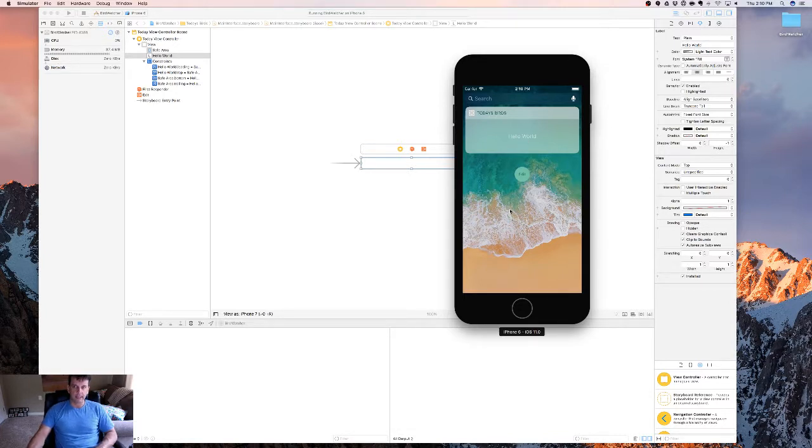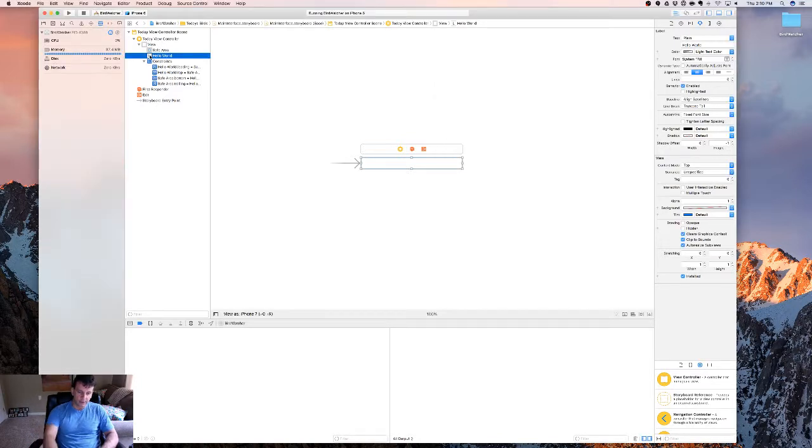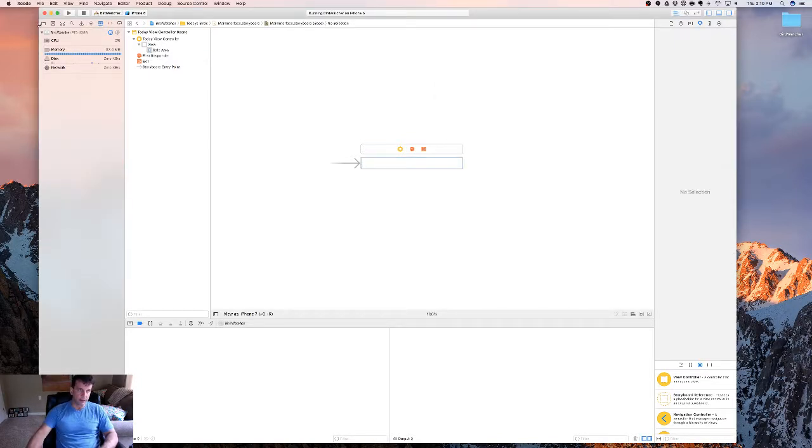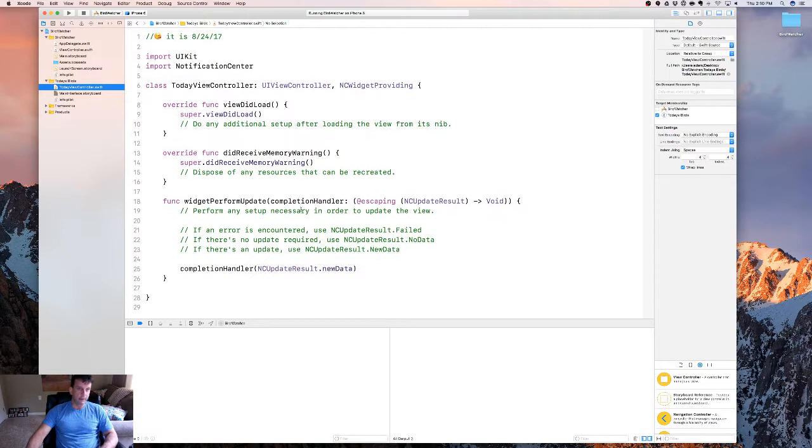So it's best, especially now when it's in the collapsed view, you have to work with what they're giving you, and it's best to set up constraints to best position however you want your content. So let's just get rid of that and do something on our own to start. We'll keep it really simple. But let's take a look at the view controller.